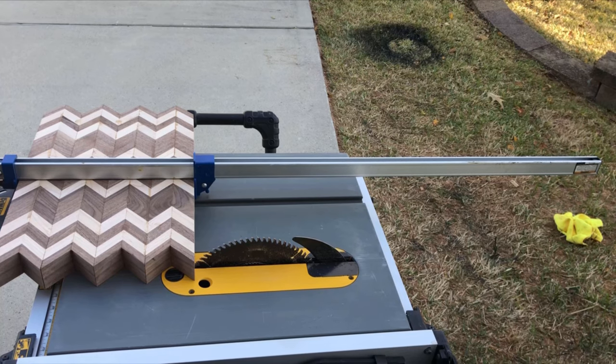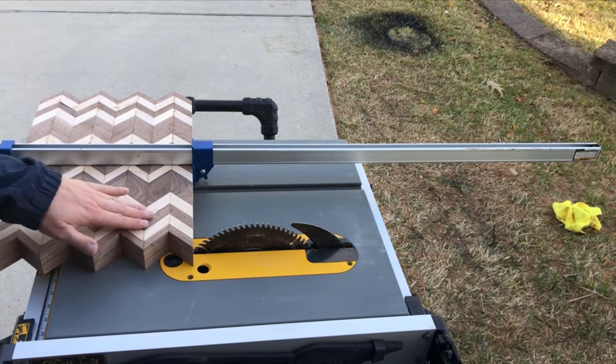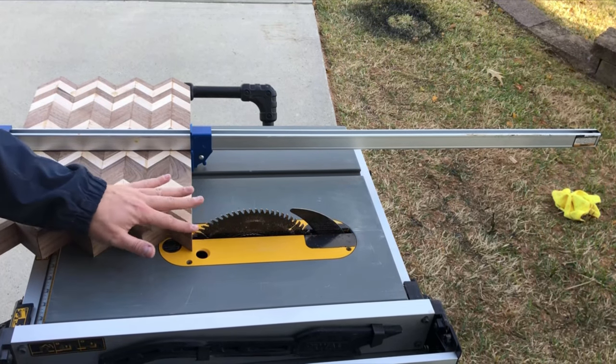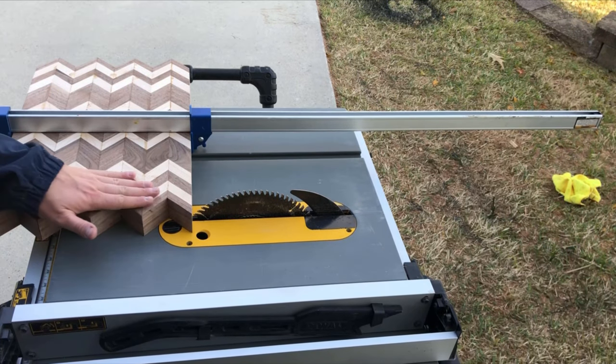Okay, so we've taken the cutting board out of the clamps, and I'm not gonna run it through the planer just yet because I'm sure it'd be fine, but I'm worried about these sharp edges catching the tip of the knives of the planer, so I'm gonna go ahead and cut this first.